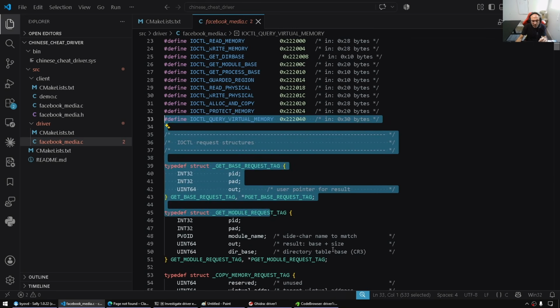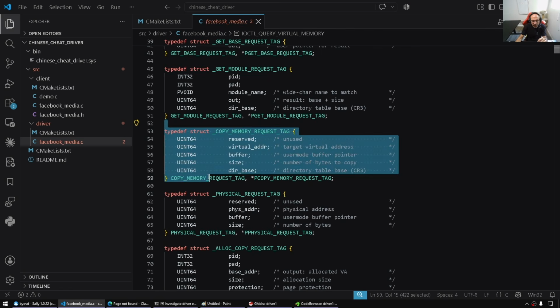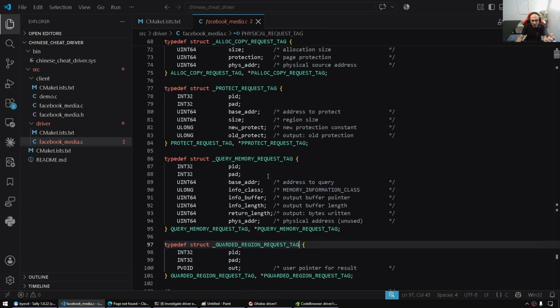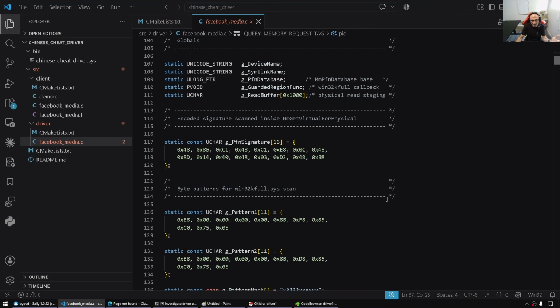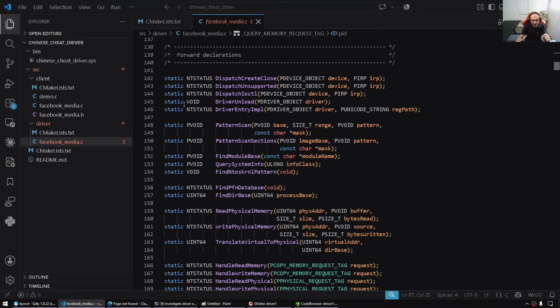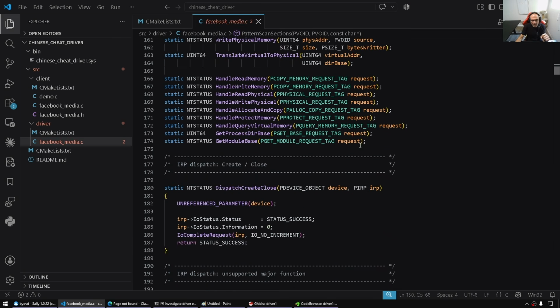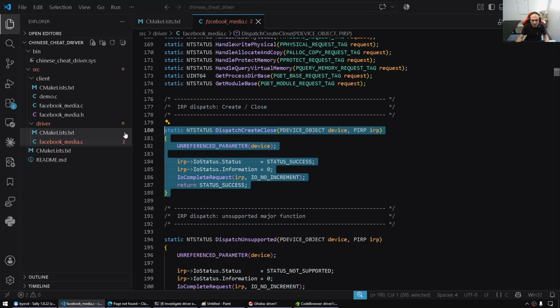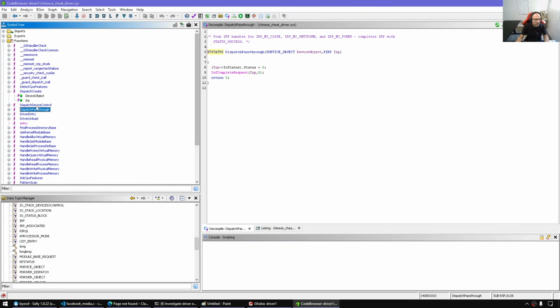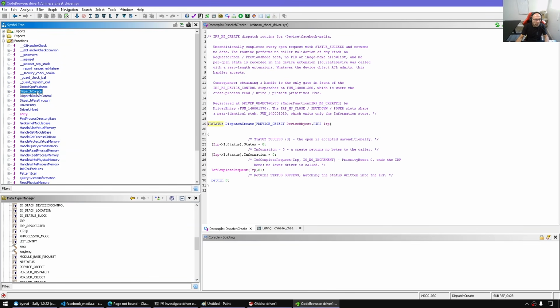And structures, nicely recovered. Like, you don't know that this is not the original source code. And then these are all the stuff lifted. Let's take a look. For example, okay, create close. This is what we see here. Create close, essentially.